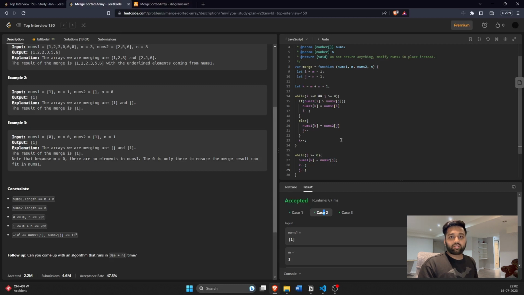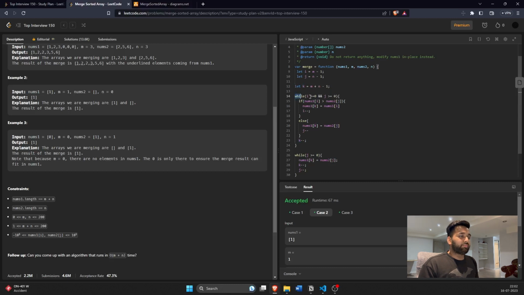So I'll explain this one more time. We've taken a variable i which points to m-1, a variable j which points to n-1, and a variable k which allows us to access the last available location in nums1.